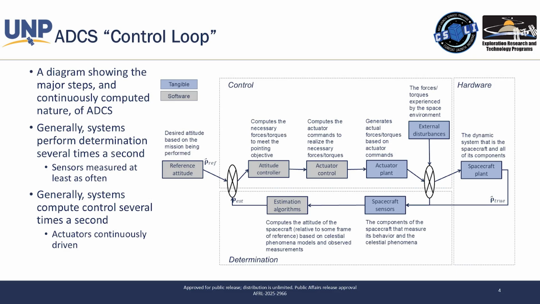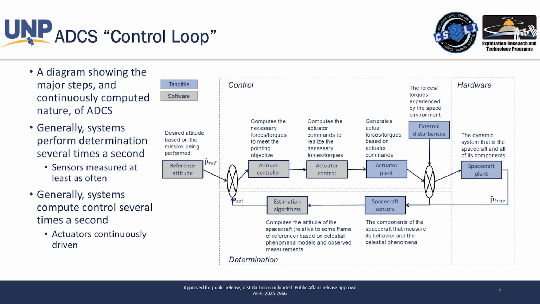And so you may have an attitude controller, you may actually have a lower level actuator controller that does the physical control of like wheels or torque rods or things like that. And then you have the physical dynamics of the actuator. You have your external forces and disturbances. And finally, you have essentially your spacecraft itself, and we call that the plant. I'm not actually sure why that terminology exists, but either way, that's the plant. So that's essentially the thing that is representing the spacecraft mathematically.